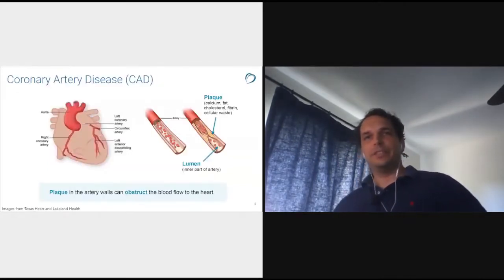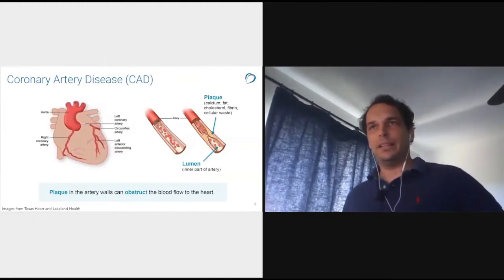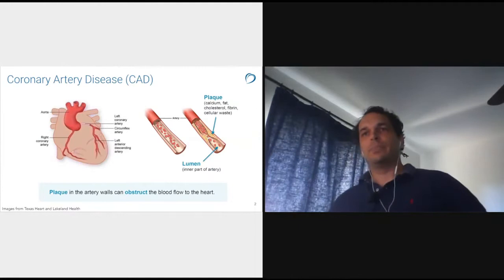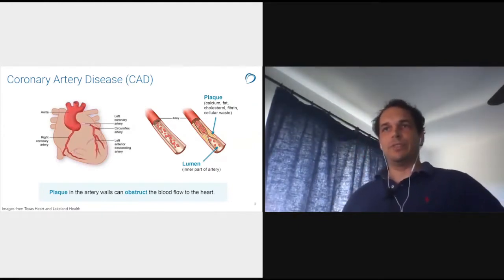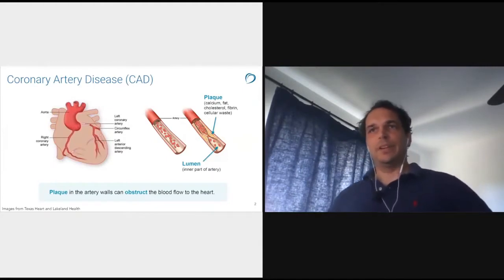So coronary artery disease, as you probably know, is caused by a buildup of plaque in the coronary arteries. You can see that especially here on the right in this image where you see this tightening, the stenosis. And if this blockage of the blood is very severe, then we call this obstructive disease. So not enough oxygen-rich blood can reach the heart to make it pump.